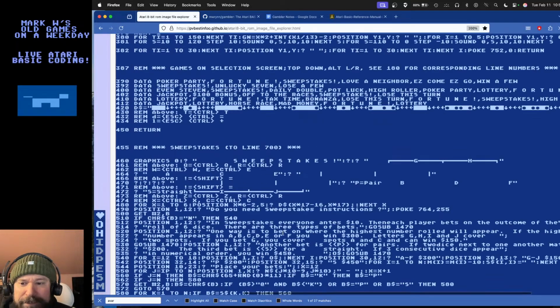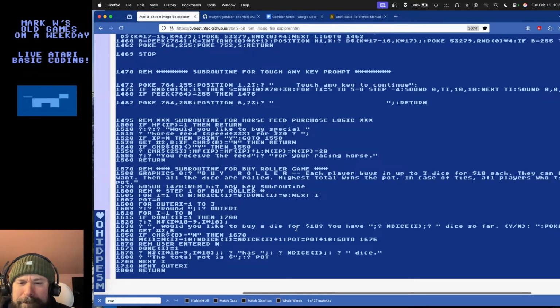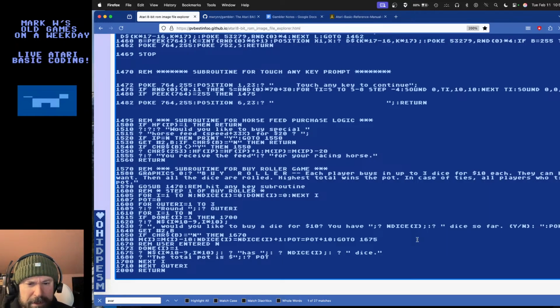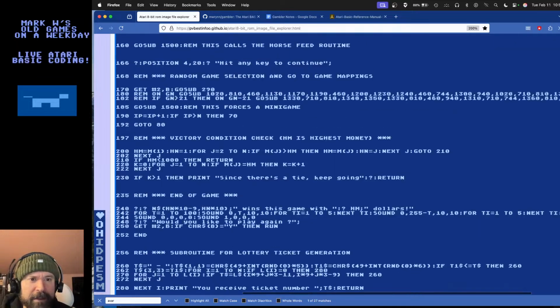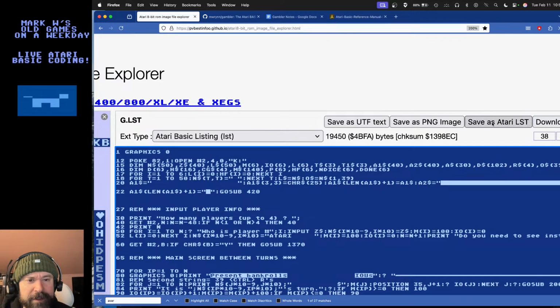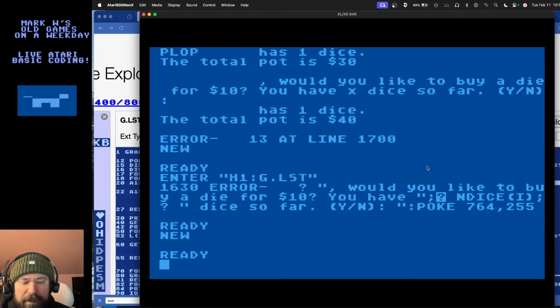I forgot a colon again. So right here, I need a colon. You have n dice so far, yep. The colon is a statement separator if it wasn't clear. So if you want to cram multiple statements on one line, you need a colon.